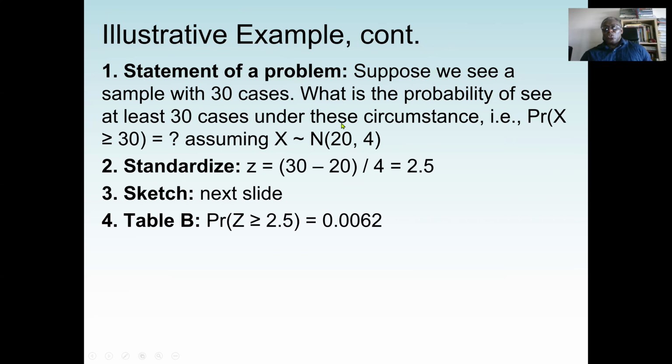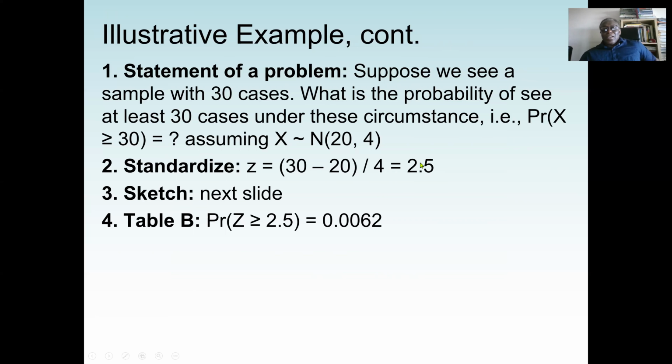So this takes us to chapter 7, when we're doing the normal distribution for probability. Here they have given us the mean and the standard deviation, and our random variable is 30. So this means I can find my z. My z will be my random variable 30 minus my mean over the standard deviation, which gives me 2.5. Then I will go to the standard normal table to find the probability for 2.5.